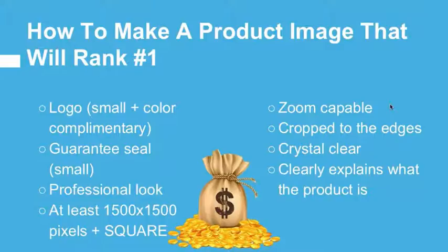And that comes to the next thing, which is you want your image crystal clear. You want a really great product image, and you want to make it look as clear as possible. If you have any grainy pictures, you're not going to sell anything. I'm just telling you that in advance right now. You've got to have really high quality professional images. If you need to hire a professional photographer, do that. You're probably going to need to hire a designer. And sometimes products are really hard to get a good image on. Clear see-through products are really hard to get an image of, such as a water bottle. If you're selling a clear glass water bottle, you may want to consider getting a 3D designer.